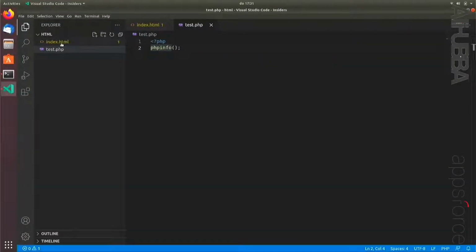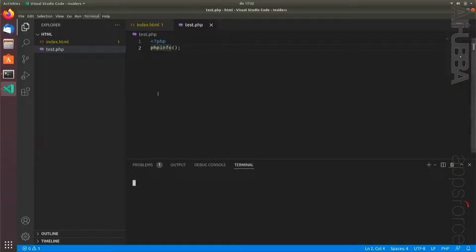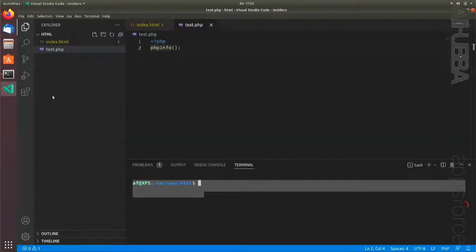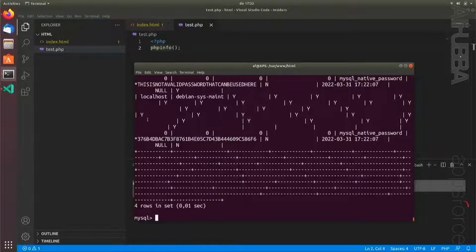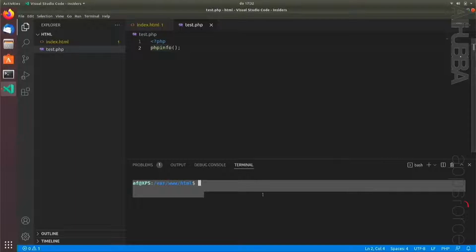I want to get some code. One thing which is really good about this is that I can open a terminal right here. Okay, this is exactly the same one as this one. So I don't have to use this one anymore. I can exit this, doesn't matter. I can even close it. It's the same one, okay?